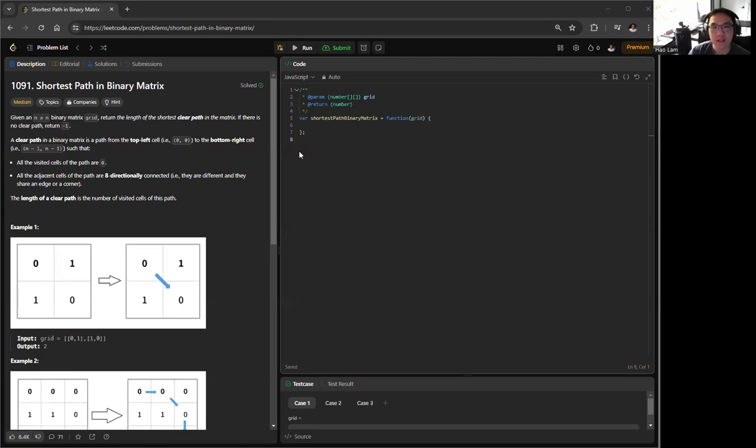So let's begin. Given an n by n binary matrix grid, return the length of the shortest clear path in the matrix. If there is no clear path, return -1. A clear path in the binary matrix is a path from the top left to the bottom right, right? And clear means 0.